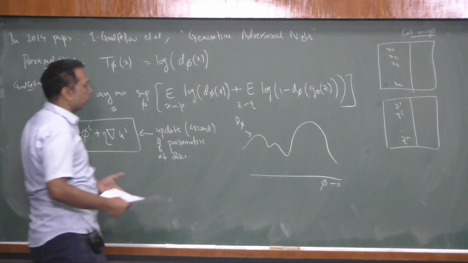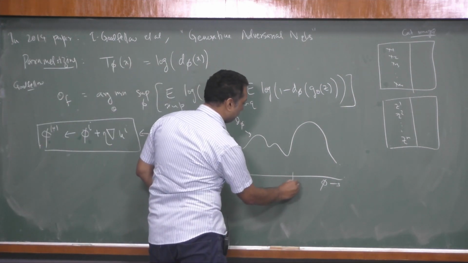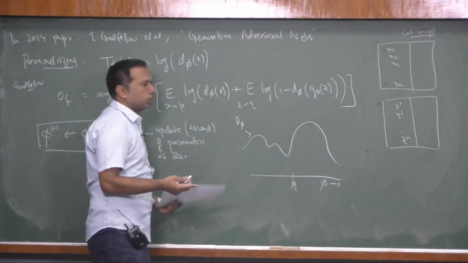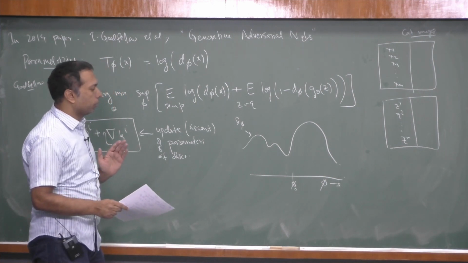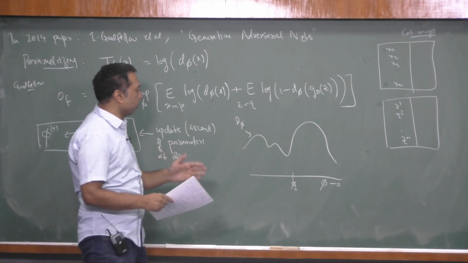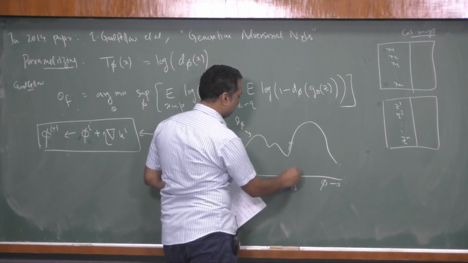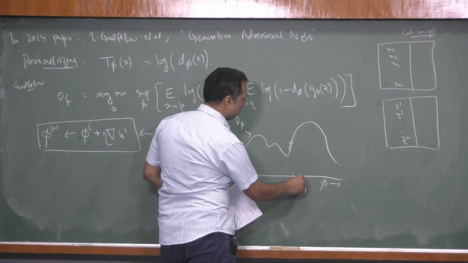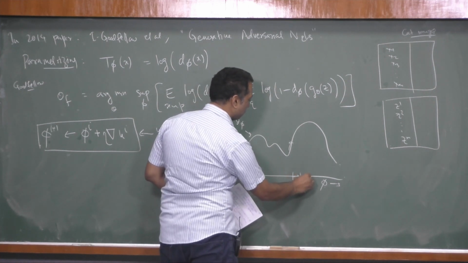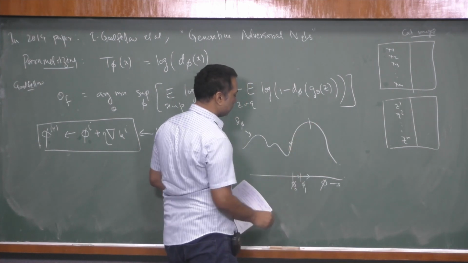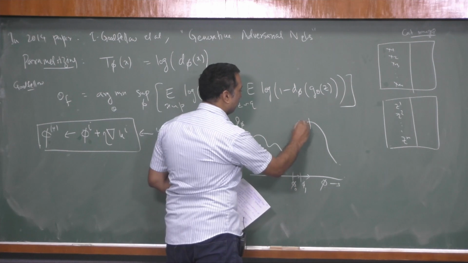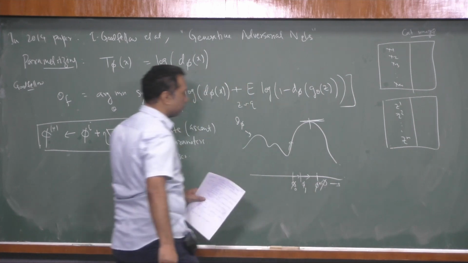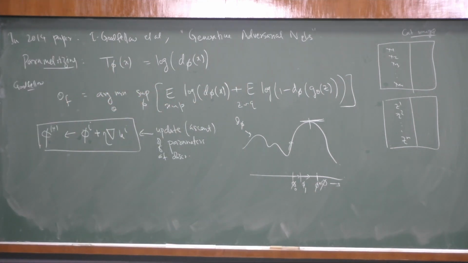Then obviously I don't know where to start, right? So my phi 0 could be somewhere here, and I use the gradient method. So the gradient method tells me the gradient points in the direction of increase. So if I take a gradient, then this will certainly tell me that, okay, go this direction, and then I get phi 1, and then I take another gradient, the gradient points in the direction of increase, so it will lead me to this, and eventually the gradient becomes flat at the maxima, okay. So that's where I will stop. So we expect that we reach phi star. In this case, we did gradient ascent, okay.